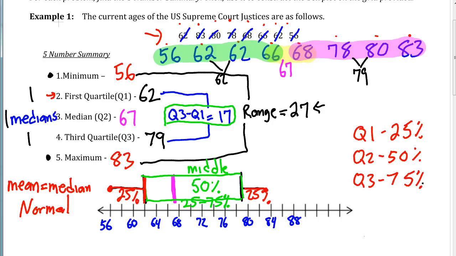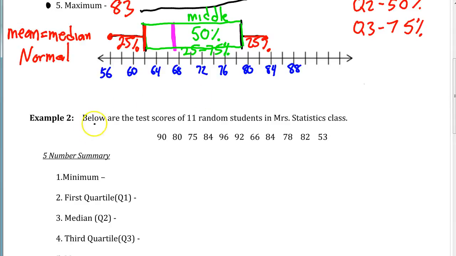Okay. So let's do one more. There's another one in the back which we don't need to do, but let's do one more here. And the only difference is that here we had an even number, 10. So you saw how we calculate the medians and everything. Down below there's 11. So there's a slight difference because there's an odd number, and you want to make sure what to do when there's an odd number.